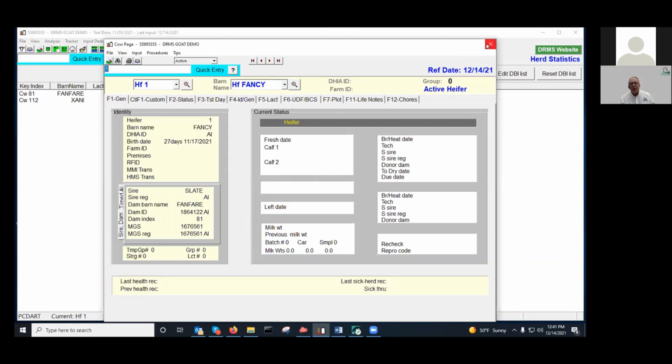So as I mentioned, PCDART, I know a lot of goats may have triplets or quads or more. So the freshening screen basically has limits to just twins.